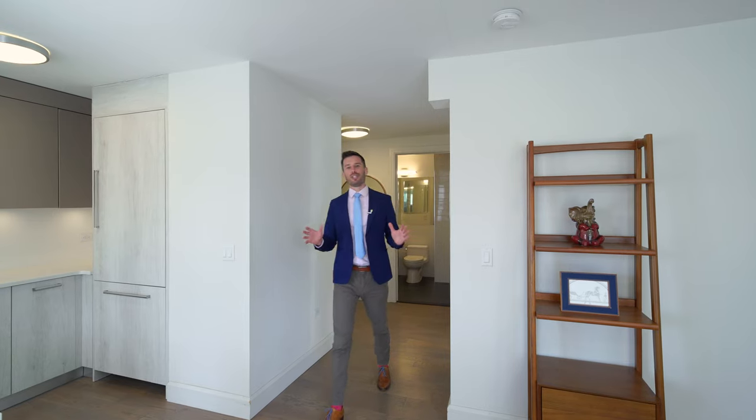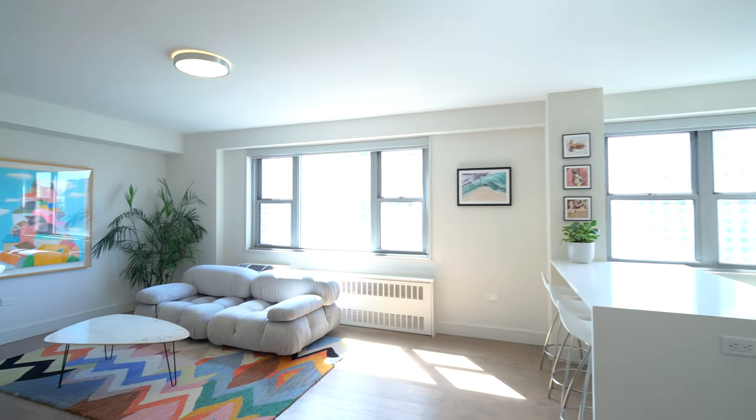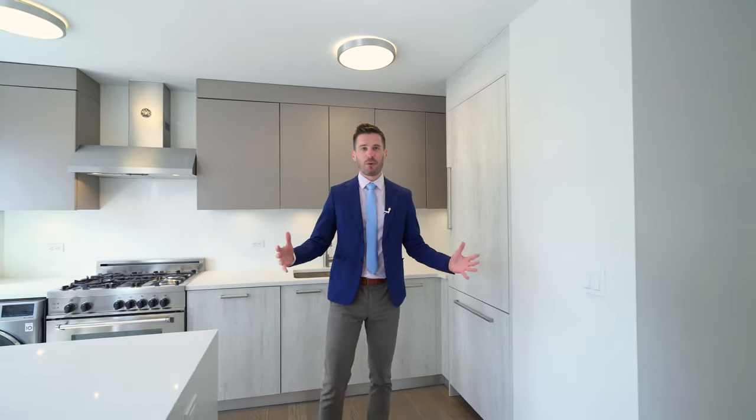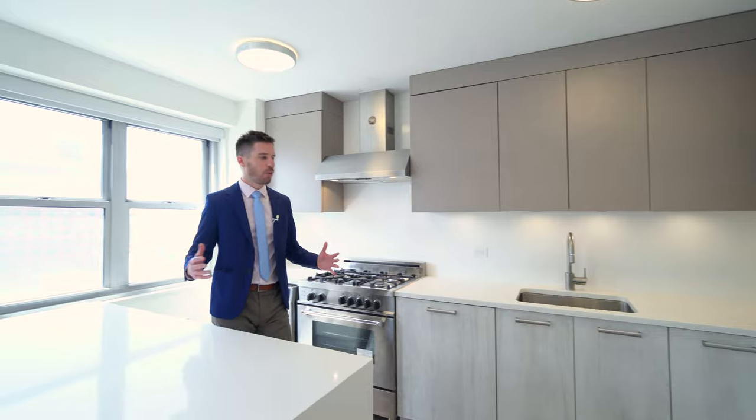We just came from Central Park — everybody loves Central Park. What's equally impressive is this home. Let's go check out the great room. This is the spot that you're actually gonna buy the home, trust me. Once you enter, you have a nice little nook out to the great room. This is wide enough and it's perfect for entertaining, perfect for having guests over, eating, cooking, cleaning — whatever you want to do.